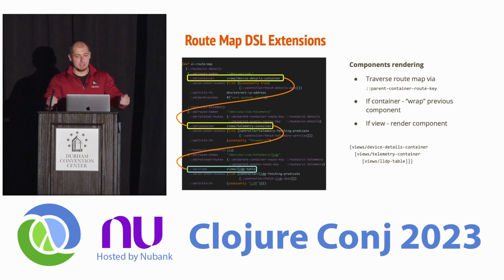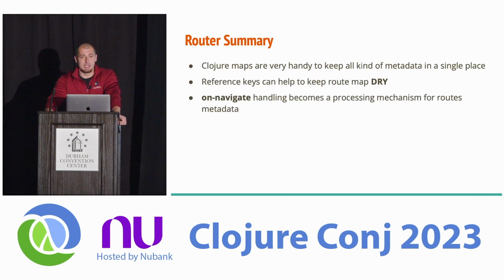So, to summarize, we had to create our own router because we started to see these patterns that require some complex data management and data fetching from the backend, as well as some state machine of triggering different events. And for us, it became an exercise of how we keep our route map as dry as possible to avoid any repetition. We don't want to create the scaffold of the same type of components that we render. We just want to make sure that our routes point to the right direction.